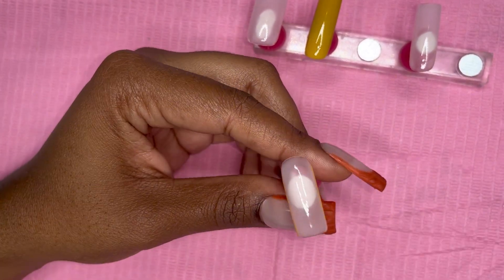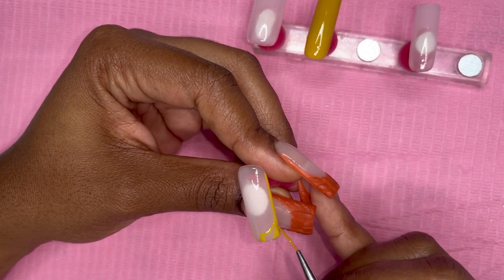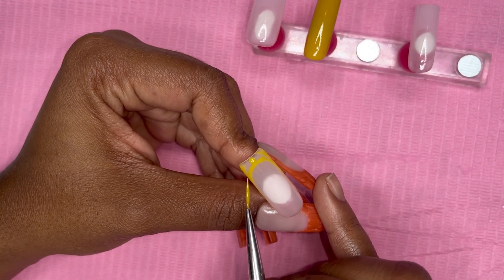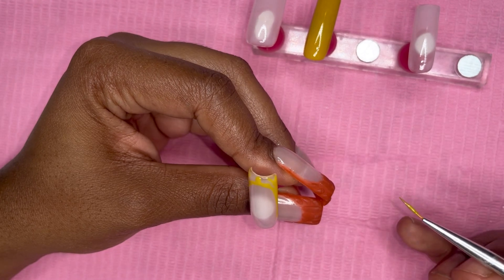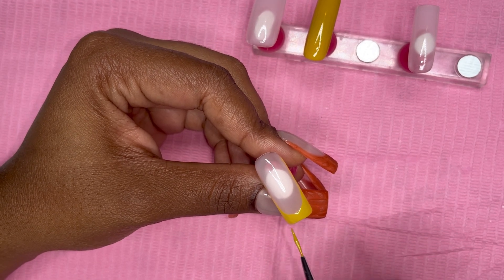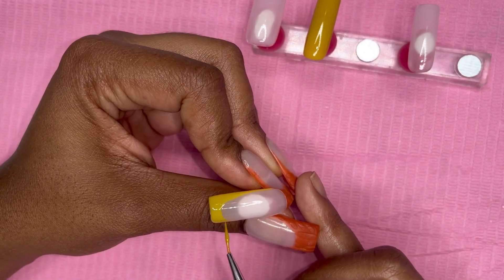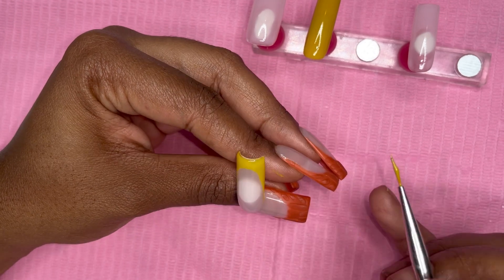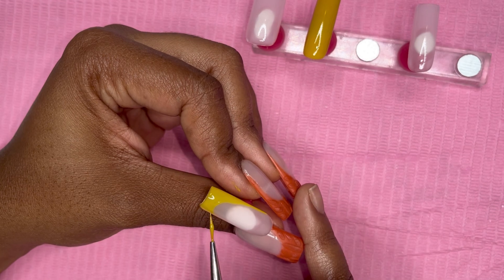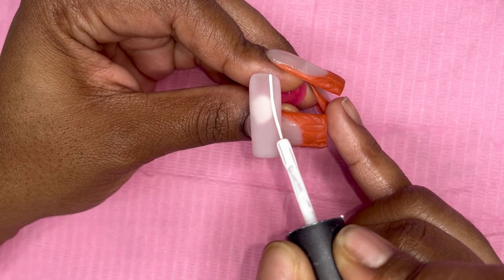Now for the designing — the nail art. We're starting with the middle finger because it is the simplest design. We're going to do a simple French. As I mentioned in my last nail video, I'm still practicing my French tips — I feel like they always come out too thick, so I'm trying a higher French on this nail and I actually really really like it. Going in with one coat of the Focus to create a French tip, cure it, then go in with a second coat. Just a disclaimer: this nail in the thumbnail will have a stone on there, but you don't have to put anything on it.